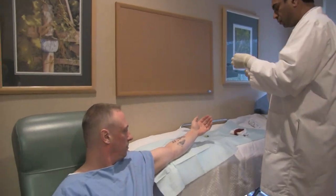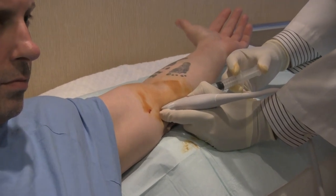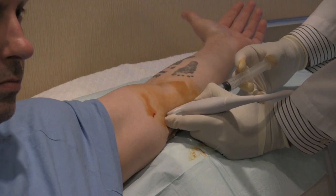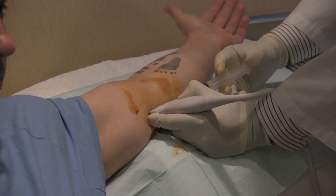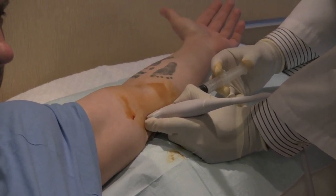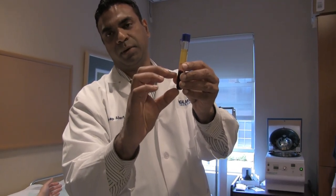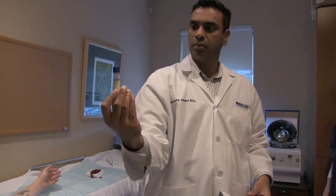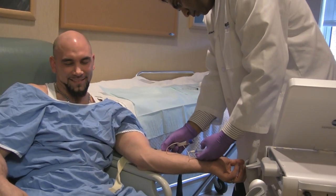Okay, zoom in on it. I'm going to put a little bit of anesthetic in here, okay? Just numb it out. I see the needle. So you can actually see — this is a gel that separates the red blood cells from the platelet-rich plasma. Are you ready? So you injected the clear stuff — above is where the platelets are at? Yes. I got it. So you're just using the platelet-rich plasma.